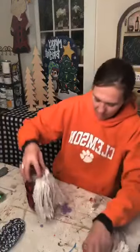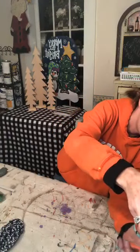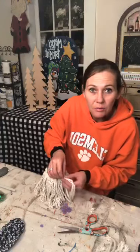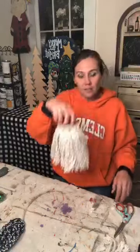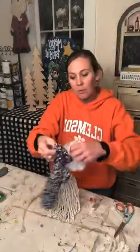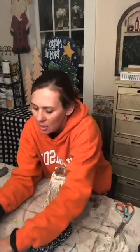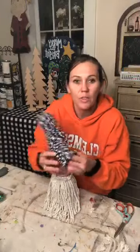Okay, so now we got the trim out. I'm going to just set it right over here for a second, y'all, and trim it. Okay. So, here it is so far. Now we're going to stuff our little sock with the fiber fill so we can get it on the top. So I'm just going to take my fiber fill and we're going to stick it in here. I'm not really sure how big or thick it was supposed to be. But we'll go with it and then we'll see.